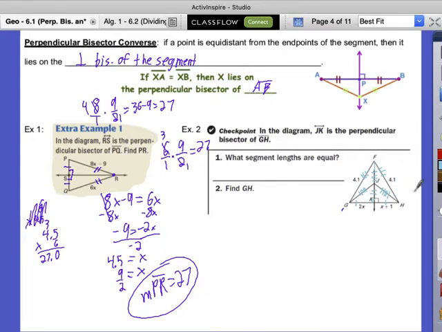On number 1, what segment lengths are equal? We're gonna have to list a lot, don't we? Okay. I'm okay with you guys this time. Actually, here's what we're gonna do. Can I do that on all? No. I'm just giving you guys a freebie on this one. That's nice. It's fine, because you don't want to write all of that. I mean, I don't, but I already wrote it all when I filled out the notes. Why would you do that to yourself? You're right, scrub. That was really mean.